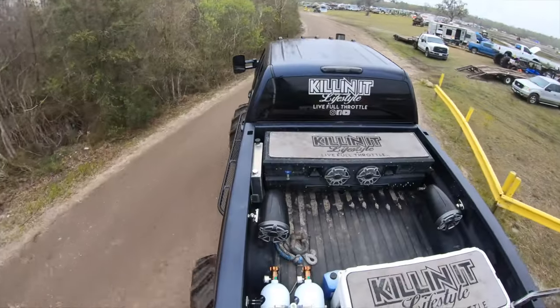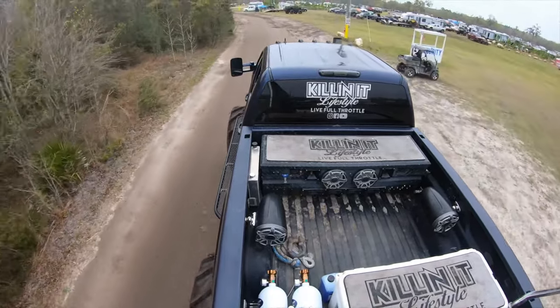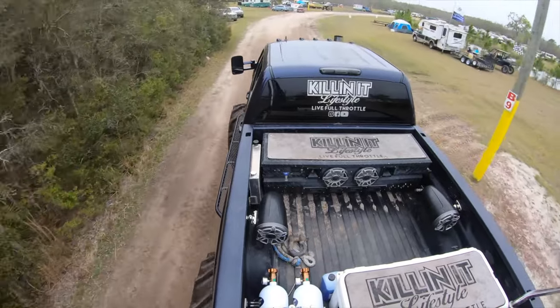Now we're cruising towards the south side of the park, going around that teardrop still. If we would have went left we'd turn out on this road we're on right now, but this is basically all camping back here. A decent amount of people who've never been to a mud park like this are really concerned about bringing their motor home or camper. Nothing could be further from the truth. At Iron Horse Mud Ranch and Plant Bamboo and other mud parks, they do a really good job at separating everything - there's a pretty good distance between the mud hole and where you're camping.